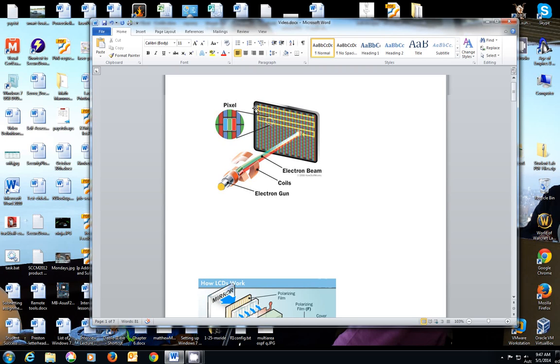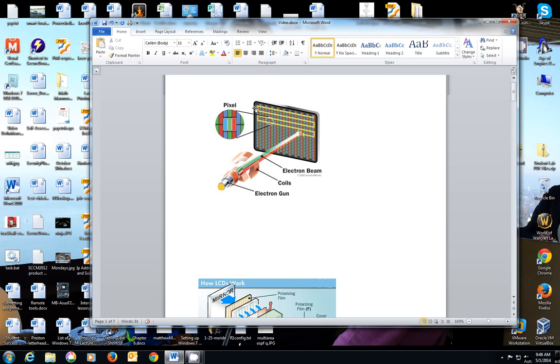The thing with a CRT monitor is that if you go too low on your refresh rate, you get flickering. If you go too high on your refresh rate, it can actually damage the monitor. So you have to find that nice middle ground, and somewhere around 75 hertz was the proper refresh rate. Once again, you are limited as to what your video card can do and what your monitor can support as well, as to what refresh rate you get to choose.